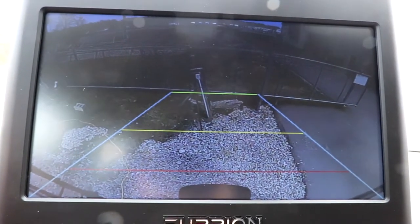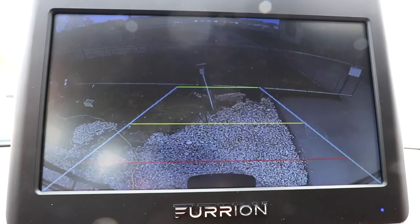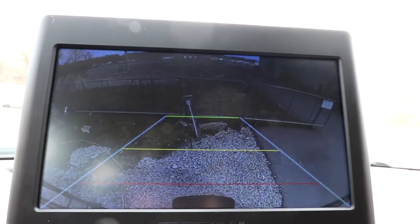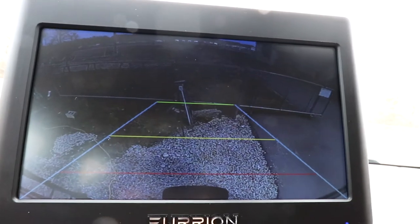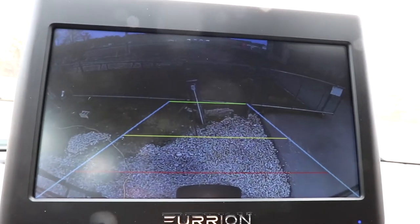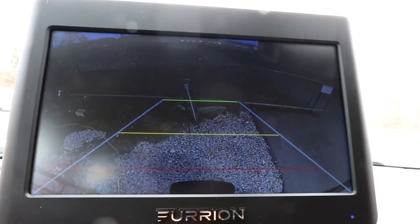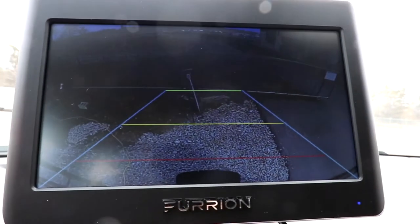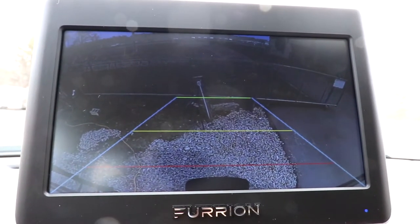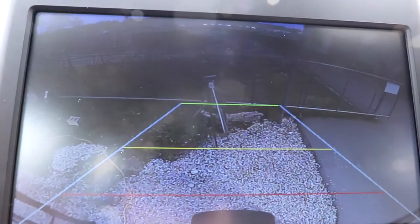The camera is adjustable in the angle view. If you're planning to use it for traveling down the road, you can tilt the camera up to see further back, or tilt it down to see the back of the trailer. I've done a combination - there is still more movement downwards. I've already checked that I can actually see the bumper, the I-beam frame, and the back wall. It tilts way up if you want to see much further back, but then you lose your bumper view.